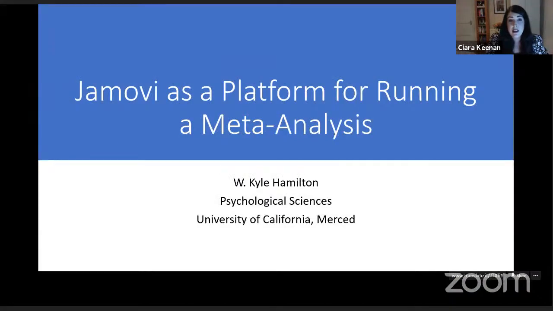His research interests include electronic cigarettes, adverse childhood experiences, health communications, evidence synthesis, and meta-analysis. He's extremely active in the open science community, is a BITS catalyst, and is a community member of the R Open Sci. He has released 5 R packages to date, including Mavis and the meta-analysis module major for Jamovi. So over to you, Kyle.